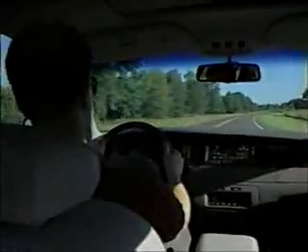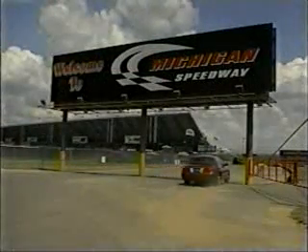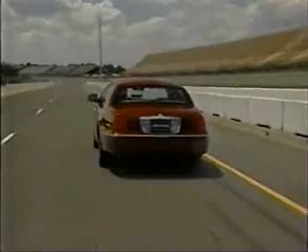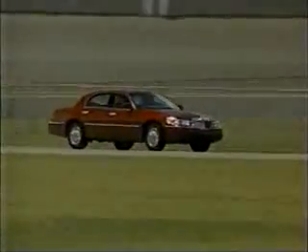The most significant mechanical changes to the '98 Town Car lie under the powertrain. Anchoring the Town Car's body is a re-engineered full-perimeter frame with 10 bi-directional body mounts and redesigned front and rear crush zones. Lincoln got suspension help from Jaguar, who helped adapt the Watts linkage to the Town Car's solid rear axle suspension. It improves both ride and cornering stability and reduces squat and lift under heavy acceleration and braking, aiding a very respectable 0-to-60 time of 8.5 seconds. Tighter steering response and upgraded twin-tube shocks help eliminate the floaty-boaty feel associated with past Town Cars, all without compromising the plush ride that Lincoln is famous for.